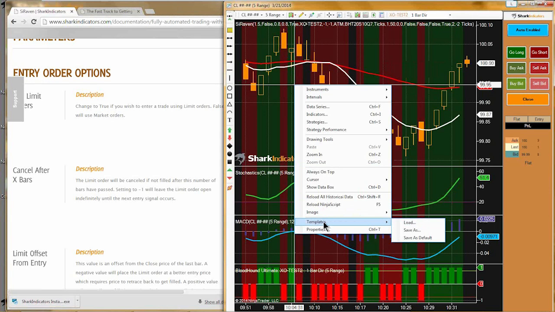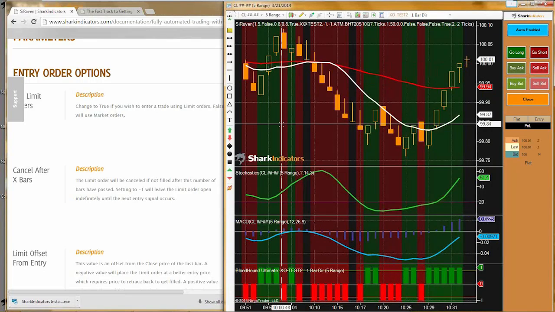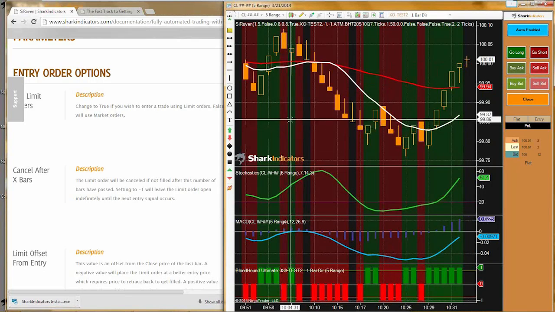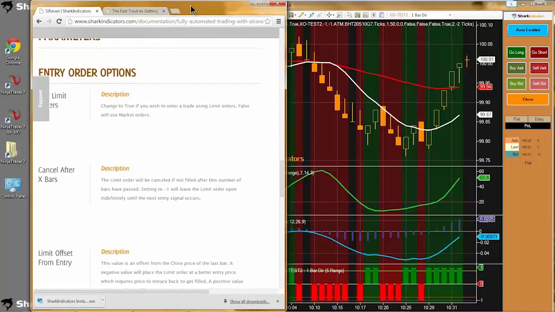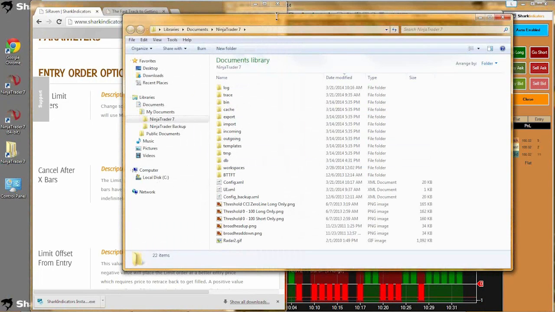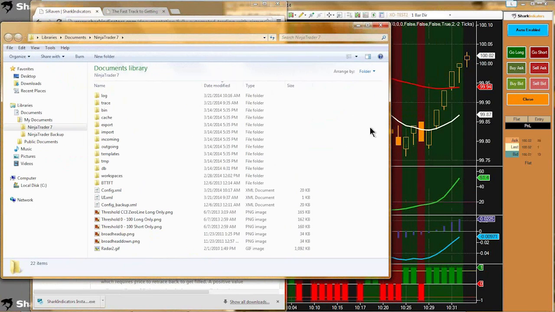It's this chart template file here that gets loaded or saved. So what's probably happening is you are trying to load up the chart template inside of BloodHound, which of course they're not compatible. Let me show you how you can get that straightened out.